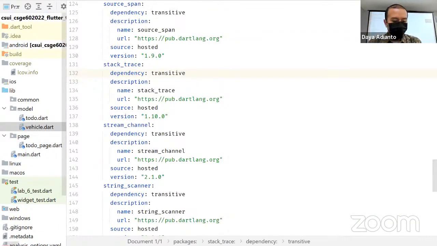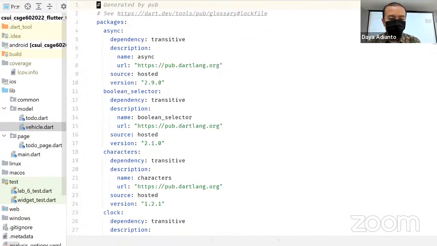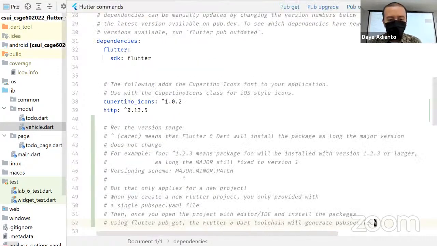So you see, in parallel with the pubspec YAML, there is another file called pubspec.lock. And this file contains the list of dependencies that have already been installed in your project.